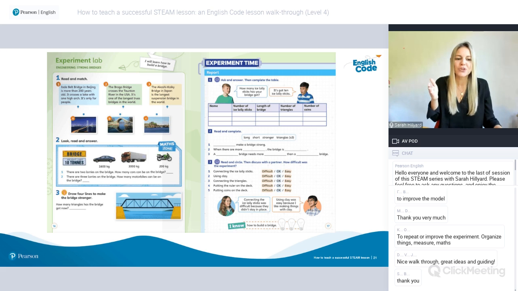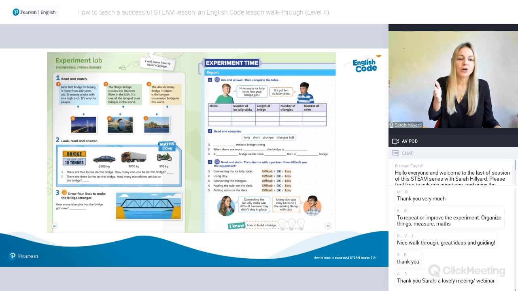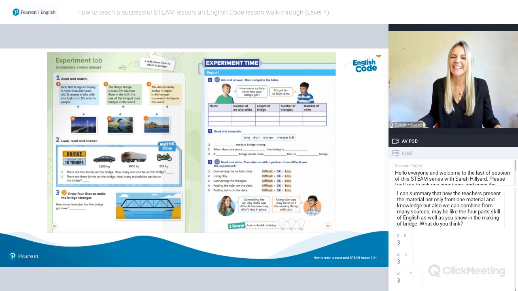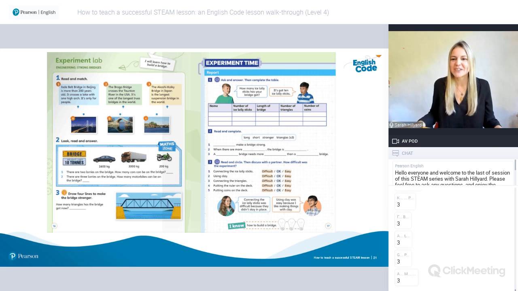And you've also got three light bulbs there at the bottom of the page. And this matches the lesson objective. I know how to build a bridge, it says, and you've got three light bulbs to color in according to how comfortable your learners feel they have completed the learning objective. So how many light bulbs would you color in for yourselves today? How many light bulbs would you give yourselves? One, two, or three? Three, of course, is I know a lot about building bridges. Okay, many of you say three, some of you say two. You need to learn a bit more. Good. But most of you three, so you've learned a lot.